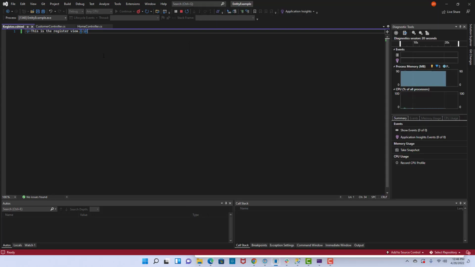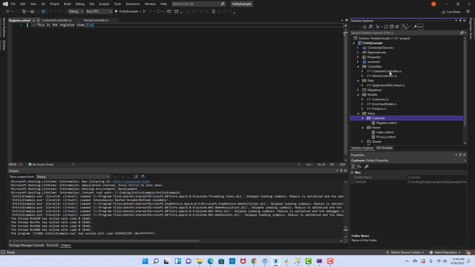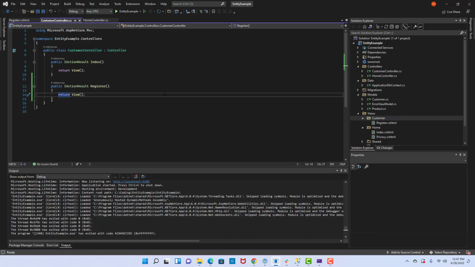The first step is make sure you have a controller. Normally we do one controller per model. So for example, I have two models, customer and product. There would be a customer controller, there would be a product controller. Is that what you have to do? There's a case for not doing it that way, but this is the most simple and the clearest way of doing it. So you have your model, you have a controller for your model, in this case customer controller, and then you have actions.